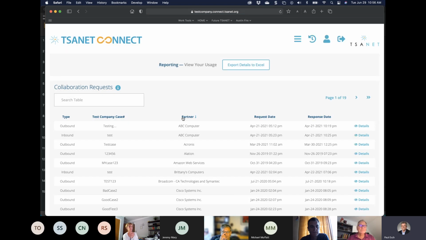So again, both inbounds and outbounds, it's always going to link up to your case number, so you can match that with your CRM data and figure out what are the time to escalate, what's the total escalation time, what are the product areas that are most affected by collaboration. So this kind of analysis would be possible in the future if you're leveraging Connect, right? So again, I think that gives you a little bit more visibility into what's really going on.